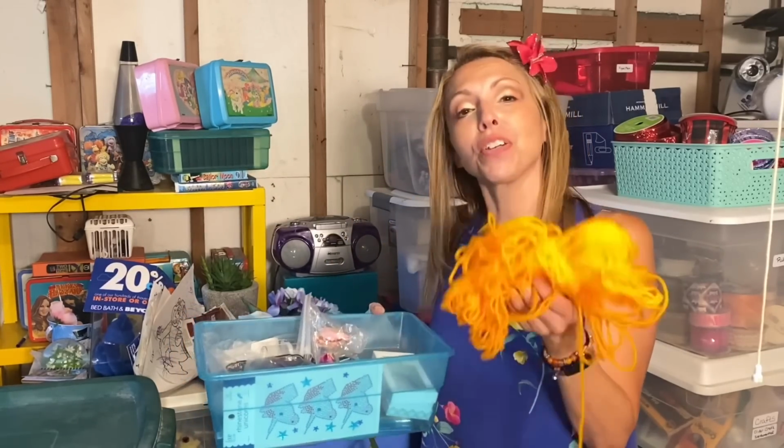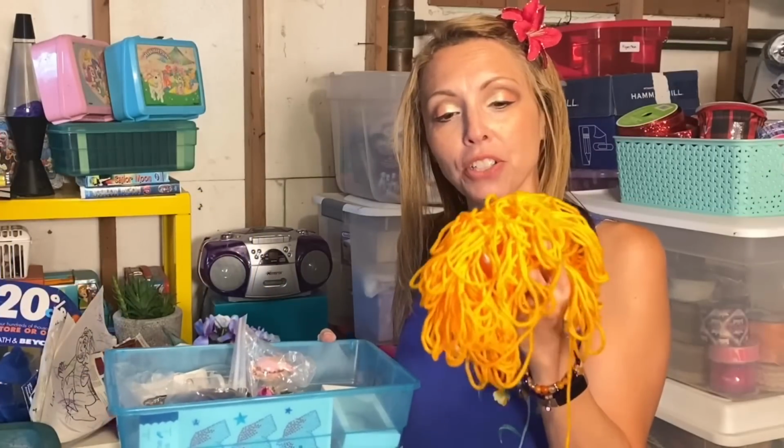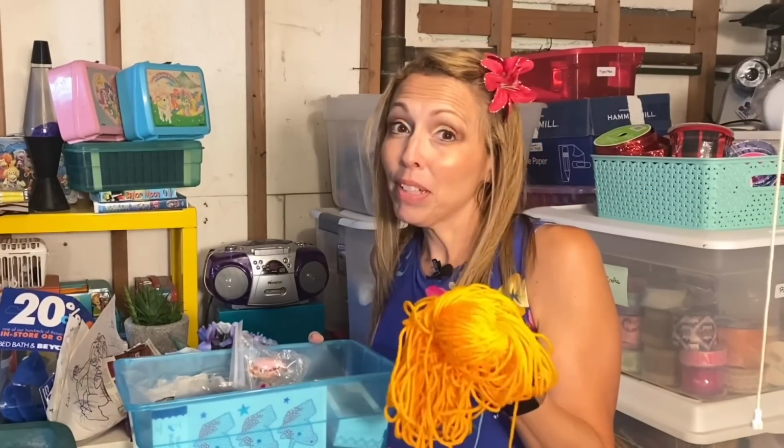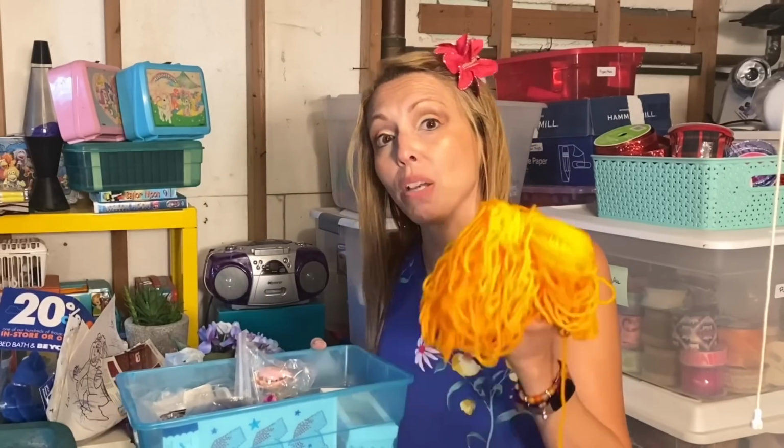Now, if I'm looking in this bin, this yarn right here, ooh, I still want to keep it. I still feel an emotional attachment to it because I feel like I could create it into something new. And even though I really haven't knitted in a long time, I still love it. It makes me happy. And it's not that I'm never going to knit again. It's just not right now. So I'll just put it in the yarn bin that we already have.